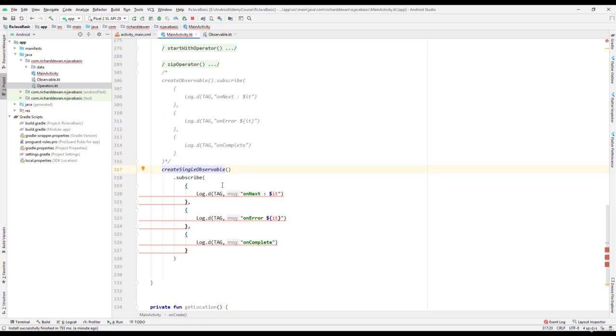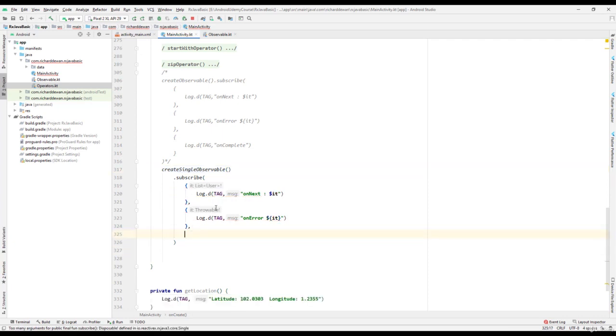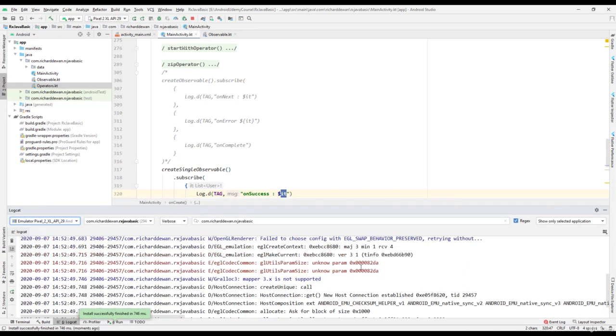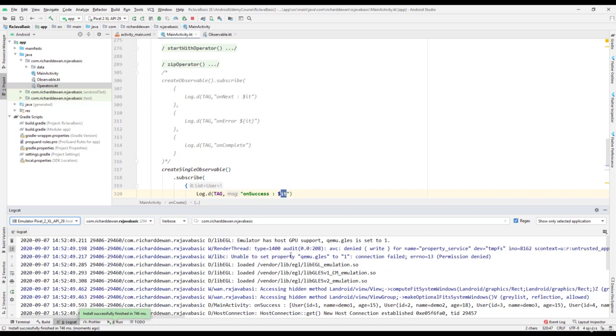In the single observer we have only access to on success and on error. So I have to remove this, and this is on success. On success, we get the list of the user, and I can just print out this one. We will get the list of the user, so you can just loop through it and print out the value.